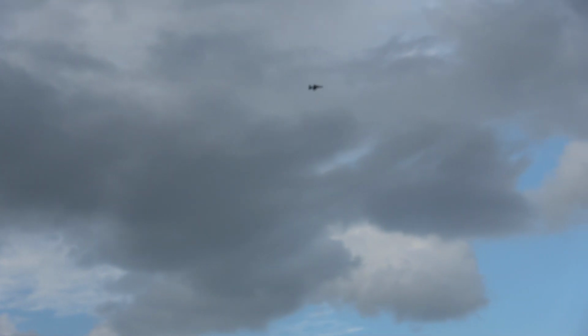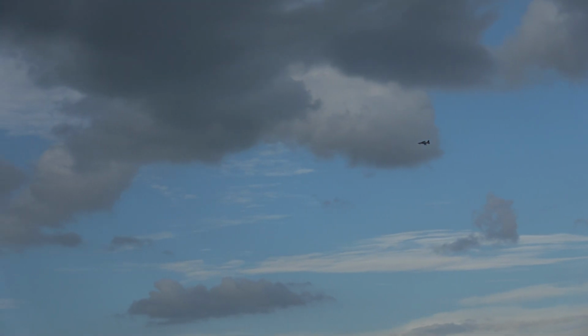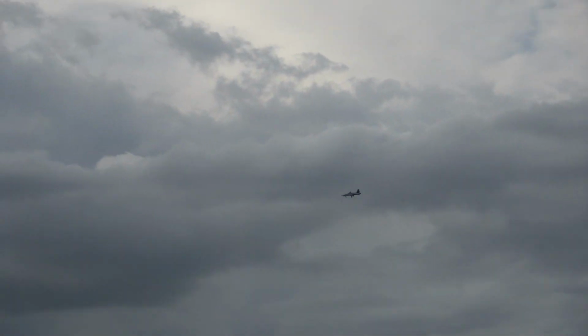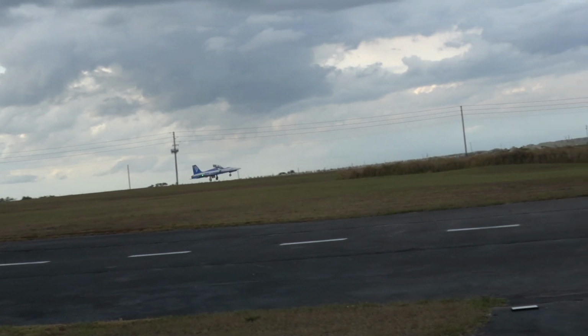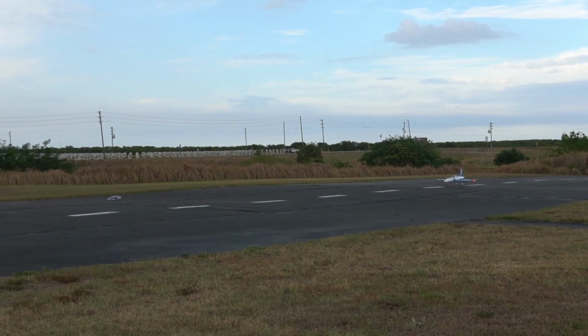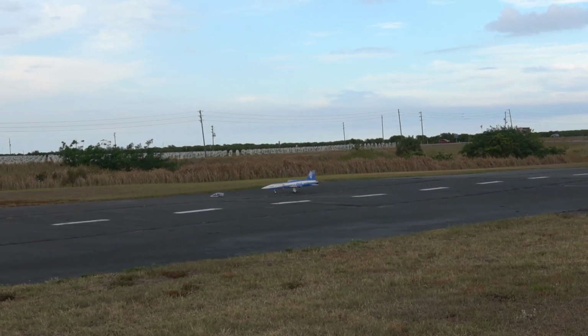Uh-oh, my hatch is coming off again. Down. My hatch is coming off again. Landing flaps. Time remaining 3 minutes. She gets going too fast, enough wind gets up inside that canopy. Hey, it came off. Well, just shows you the plane can fly fine without the pilot.